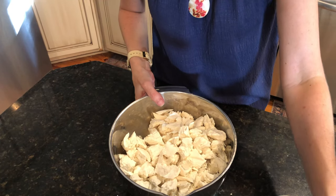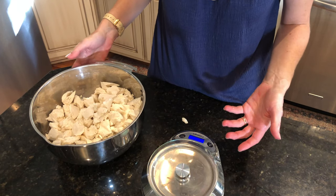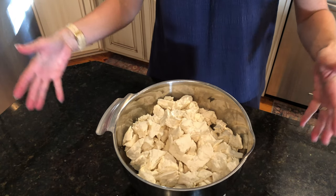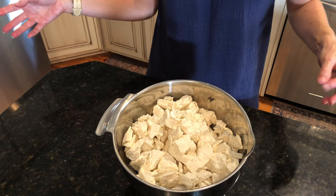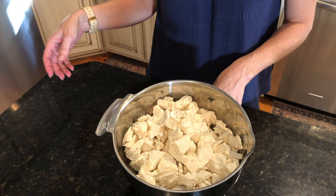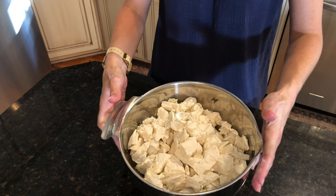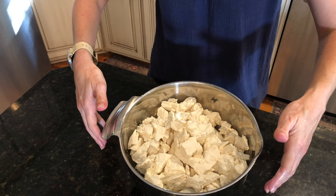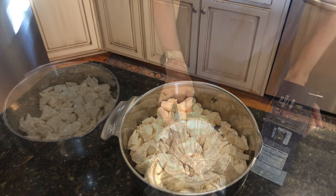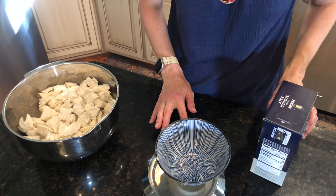Okay, so I pre-weighed my bowl. It's time to salt this, and you want 2% the weight of the curd in salt. Now my bowl weighed 1 pound and 2 ounces, so the curd here is going to weigh 3 pounds. Come on, it's kind of changed on me. Okay, there we go. 3 pounds, 13 ounces. Let me figure out what 2% of that is. All right, that ended up just shy of 1 1/4 ounces of salt.